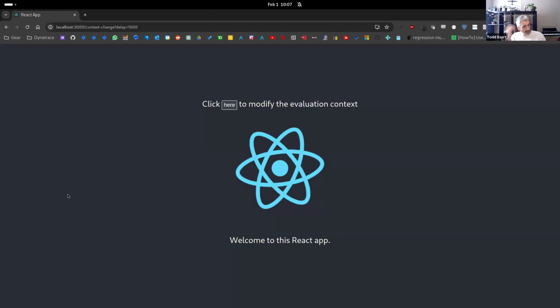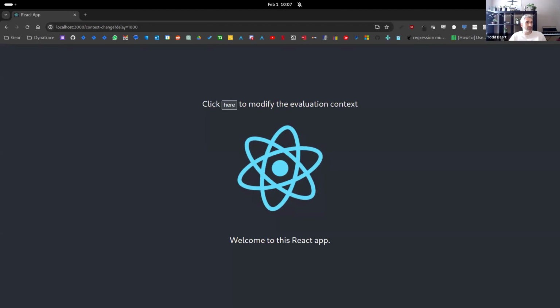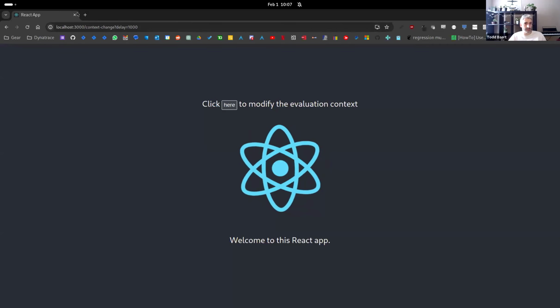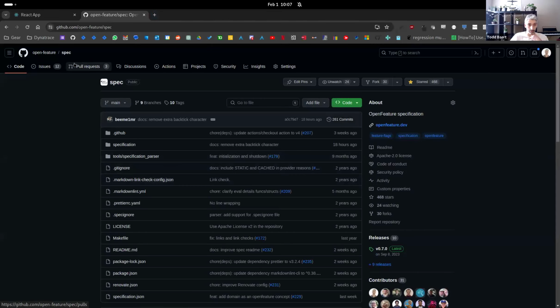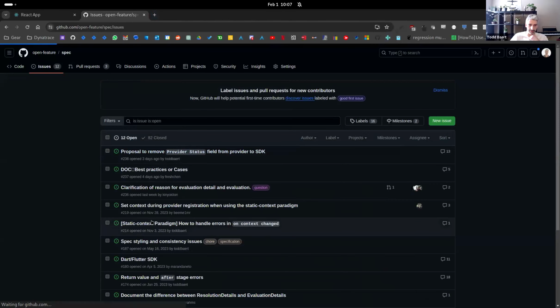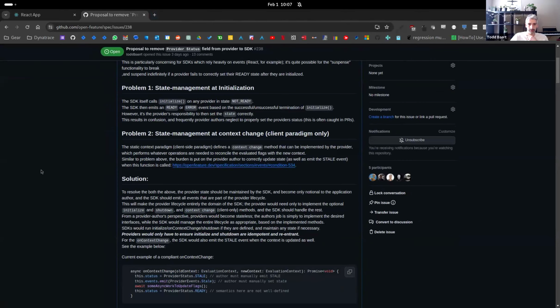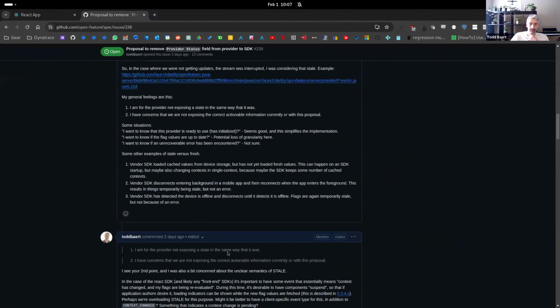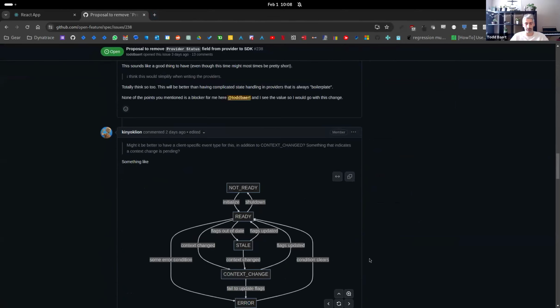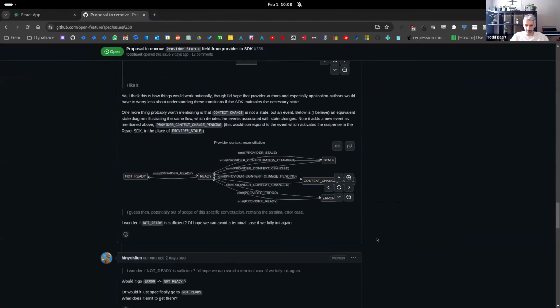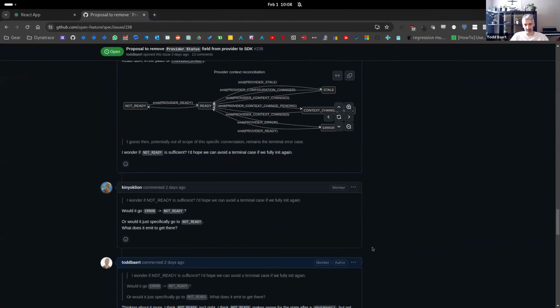So that's something that only impacts the client, but there's a spec discussion open now, which I will add to the notes in a second here, that is basically talking about maybe improving the semantics around events and adding at least one event potentially, especially for client SDKs, to represent this context pending state, as well as simplify the SDK in general by abstracting the provider state away from end users a little bit more. So there's really good discussion there.